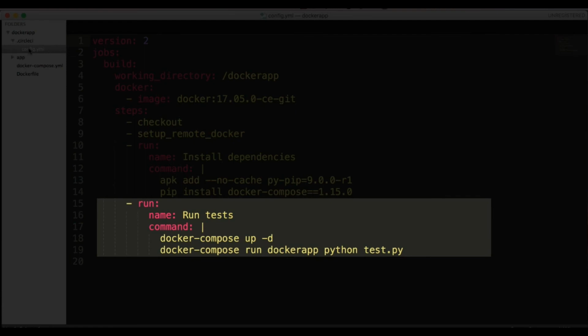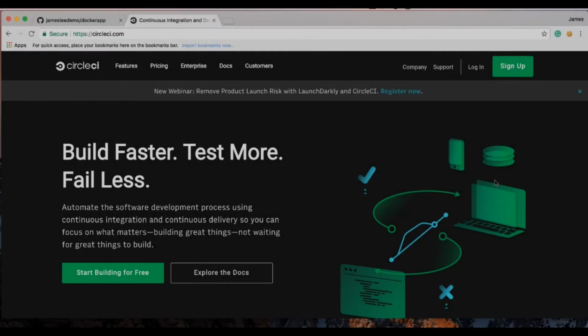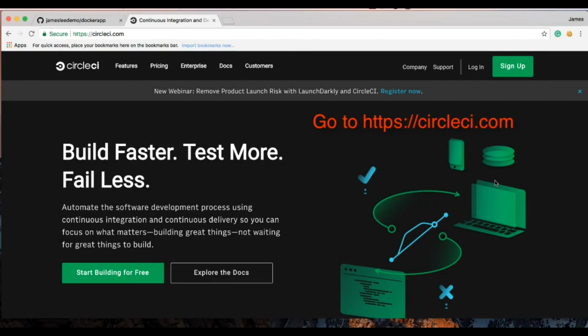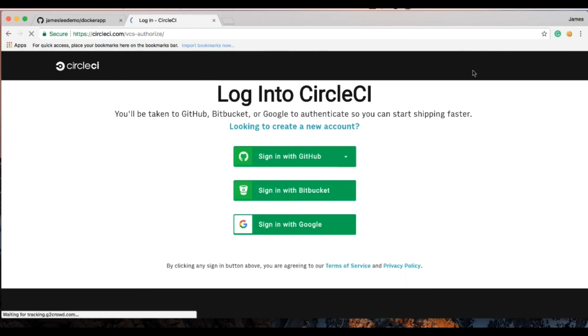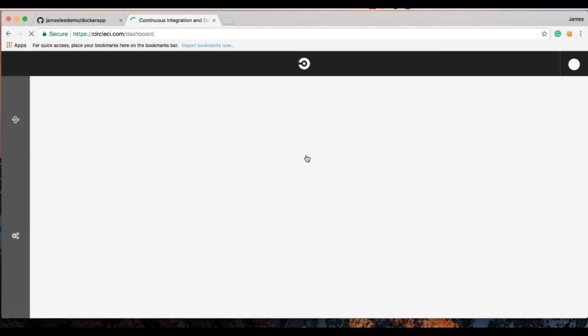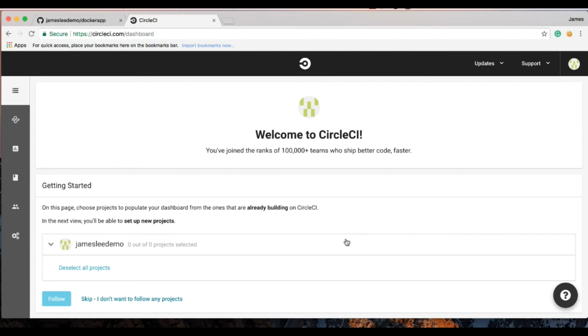Now it is time to link CircleCI with your GitHub account. Here I am at the CircleCI website. Let's click Login. Then click Sign in with GitHub. If you have logged into a GitHub account in the same browser, you will be automatically logged into CircleCI.